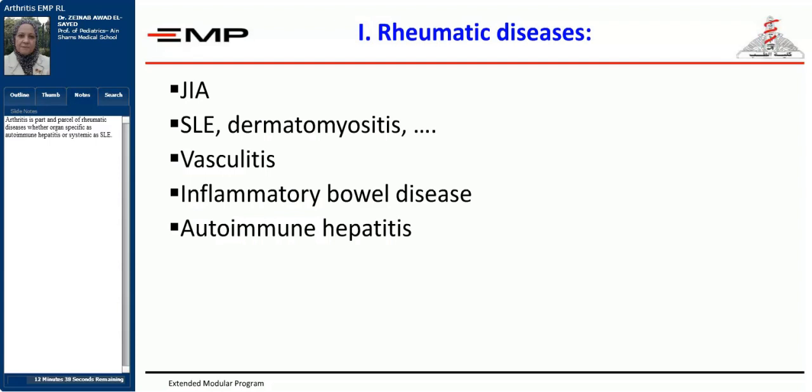Juvenile idiopathic arthritis is one of the common rheumatic diseases of childhood, and it starts before the age of 16 years, because we know that if it starts after that age, then it will be the adult type, rheumatoid arthritis. The diagnosis of arthritis rests on the criteria that I have mentioned a few slides ago, and the duration in juvenile idiopathic arthritis is 6 weeks or more. This indicates that this is a chronic arthritis. You have to exclude other forms of arthritis in order to say that this is an idiopathic arthritis.